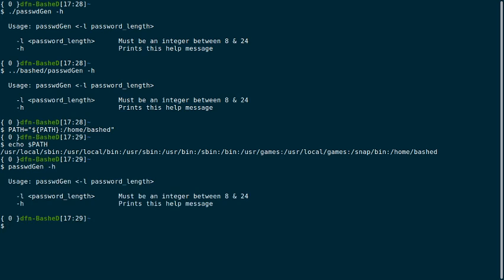Now that's great and all, but as soon as you exit this shell session that you are in, that is a volatile variable. It will go away. When you open the next shell session, you'll find that that path has gone back to the default path. So this really just works for while you're in it. We are only going to use it like this today as a shortcut to execute our script.